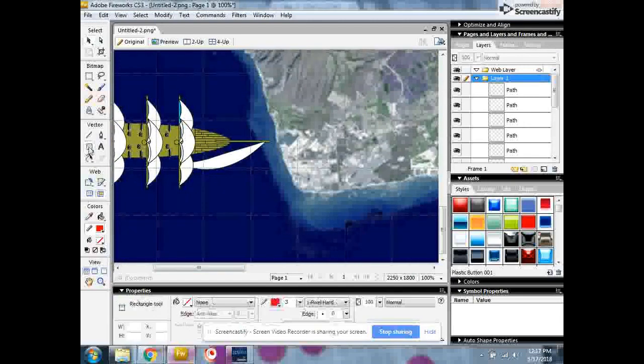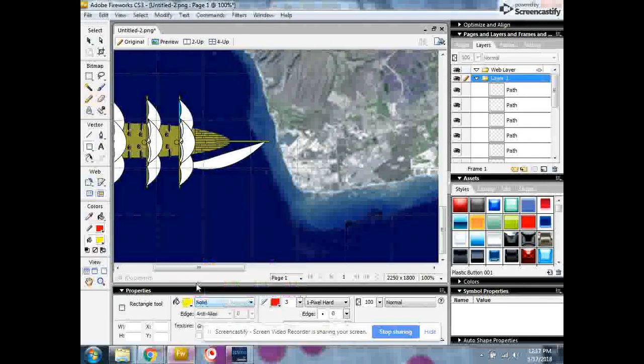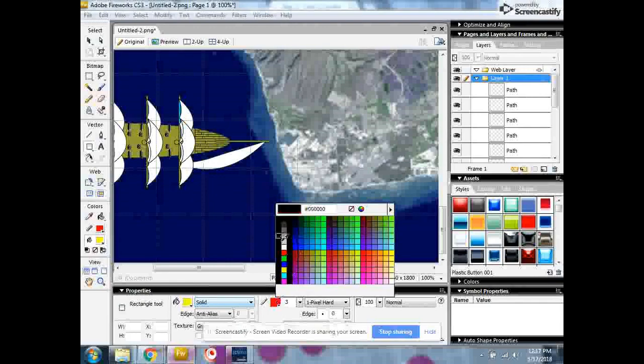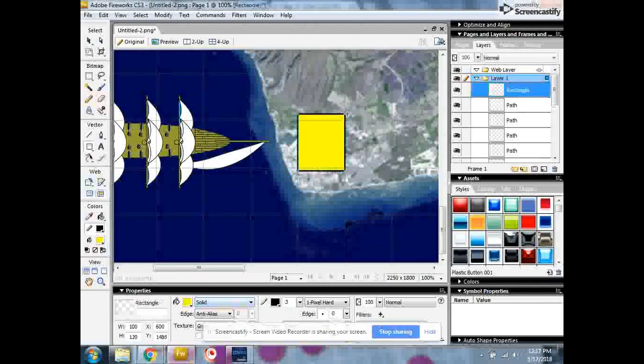I'm going to pick the shape tool. I'm going to have the fill be yellow and the border be black. You can obviously mess with those colors, but this is the fill, this is the border. And again, just like line thickness, we can set how thick the border is. I can grab my rectangle tool and draw a square.